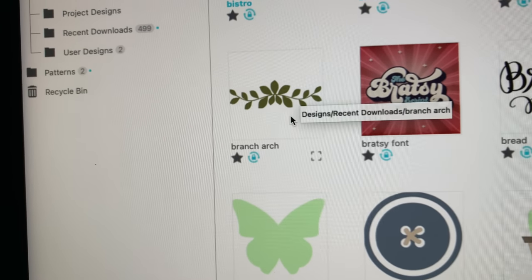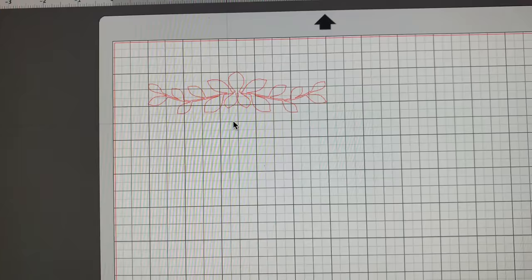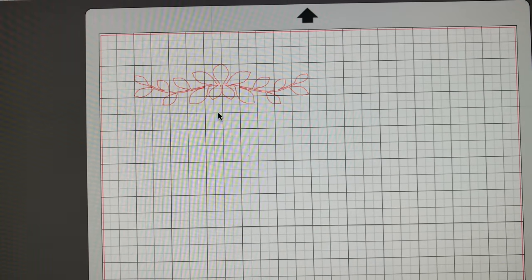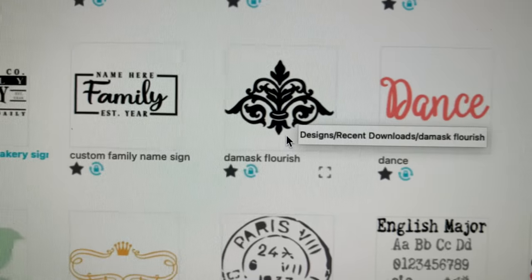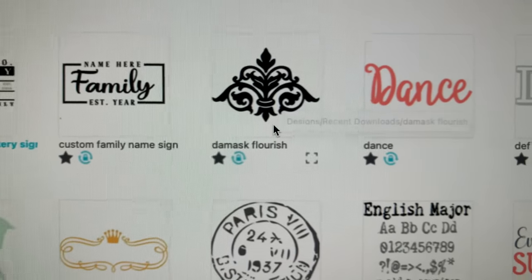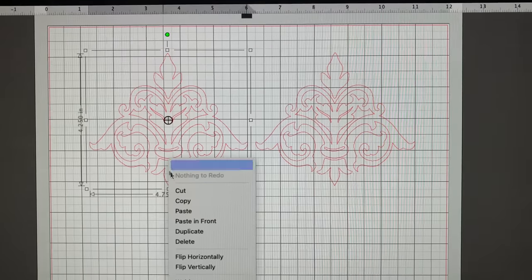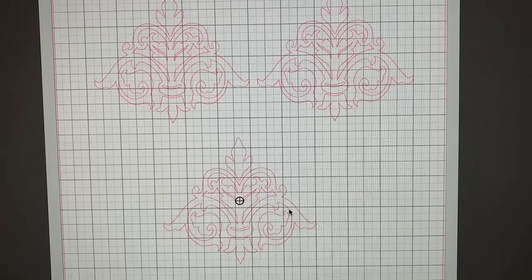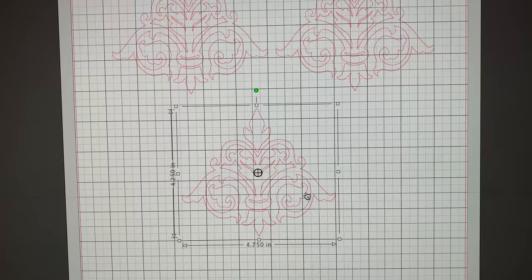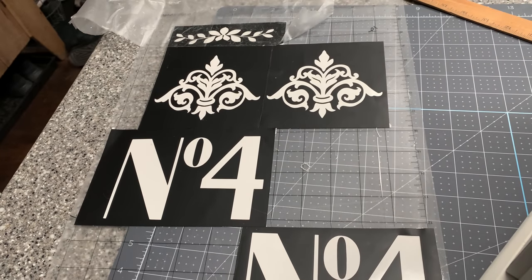I just want to give these a little something — a little bit of detail, not a lot, just something to make them stand out. For that little storage box, I'm going to add this simple leaf to the top. And for the one where I replaced those little knobbies, I kind of have a French country feel for it, so I'm going to be using a little stencil design I'm getting off my Silhouette Cameo. I make a stencil for every project — I just like having original designs. I get it to the size I need and duplicate it so each side has the same size. Then I cut them out on some Oracle vinyl, which is a permanent vinyl I get off Amazon.